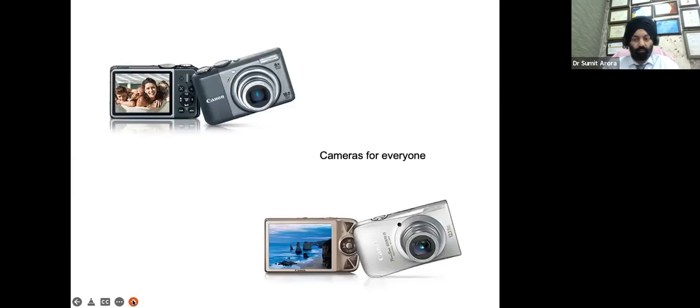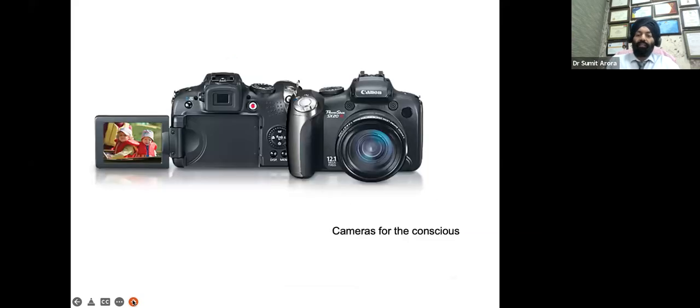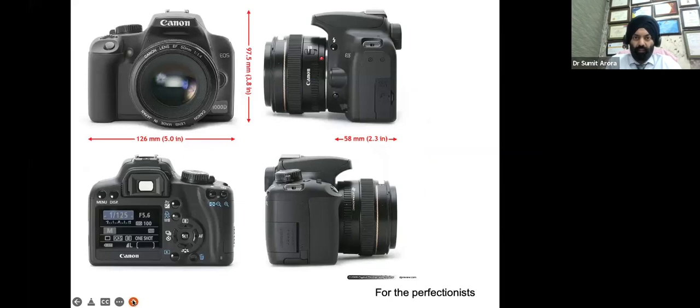Now these are the cyber shots, cameras for everyone. Their drawbacks are that the lens is in one part and the flash in another part. When you go for intraoral photography, there will be shadows. There is no proper illumination of the photograph. You cannot standardize them, you just get whatever result comes. These are the prosumers. Here there is a zoom lens, but again there is only a pop-up flash. You can also attach an external flash, but you cannot change the lens, which is dedicated for intraoral or dental photography if you want a good photograph, which we will discuss in coming slides.